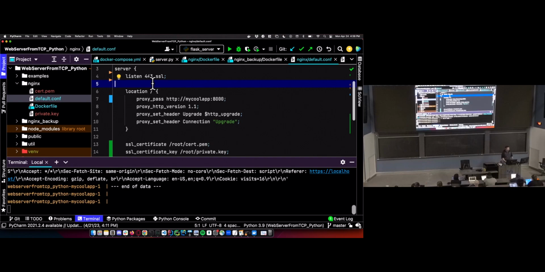But you have a lot of power. We're barely scratching the surface of what Nginx can do. Nginx can do all kinds of cool stuff. Most notably, it's used as a load balancer. So if you have 10 instances of your app running on 10 different machines, Nginx can distribute the requests to those 10 apps. So you can handle 10 times the load that a single machine would be able to run. So if you have a server room filled with servers that are all running your one app because you need tons of power because you got millions of users, you could have Nginx distributing the workload among that whole server room to be able to get the job done and host your app effectively.